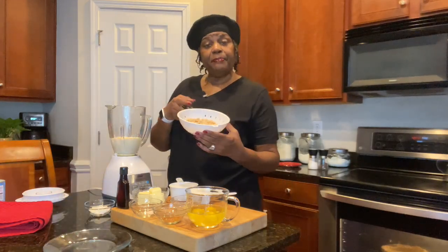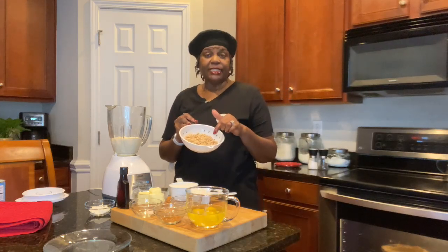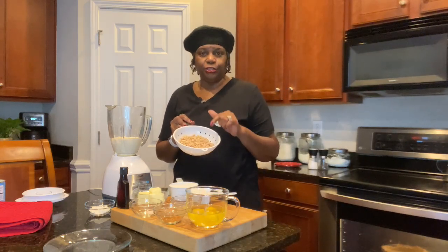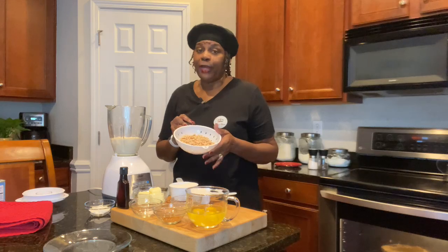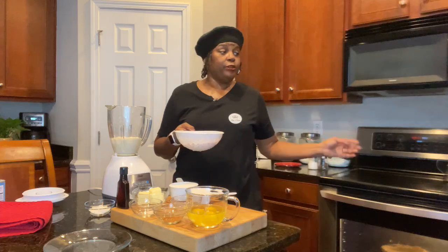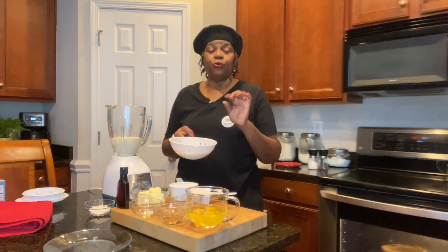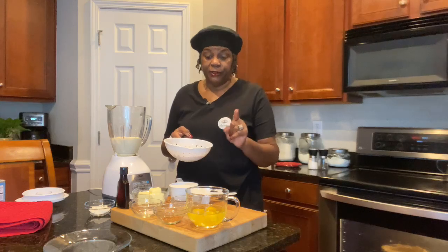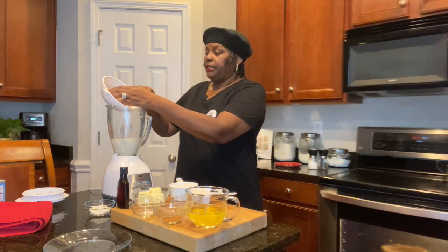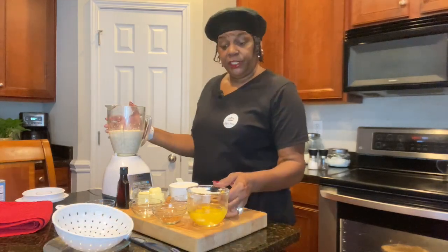We have our beans. These are navy beans. These are canned beans. They have been rinsed and drained. You can use regular beans and cook them first on the stove, however you like. You can pressure cook them first. But if you are using dry beans, they will need to be cooked first. So we're just going to put our beans in here and add the rest of the ingredients.